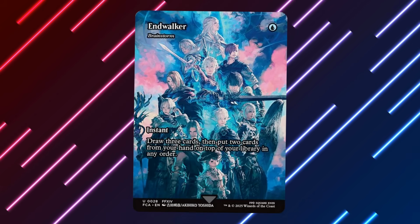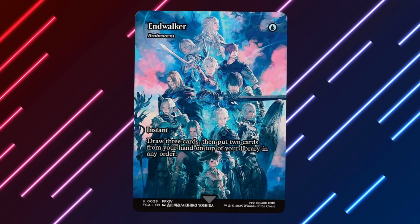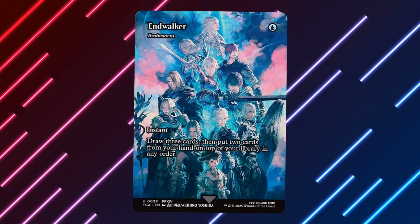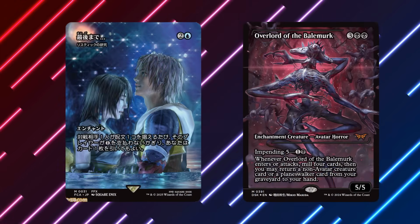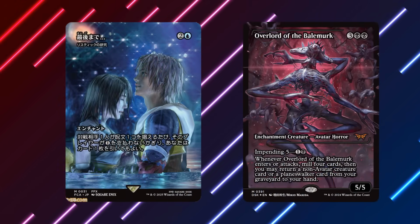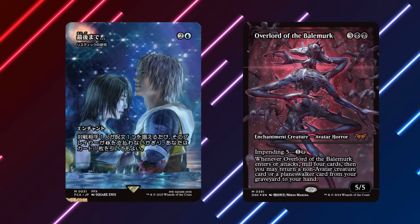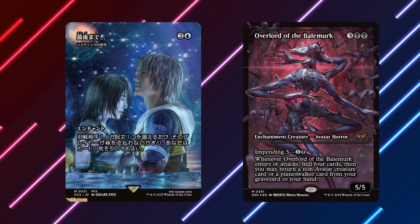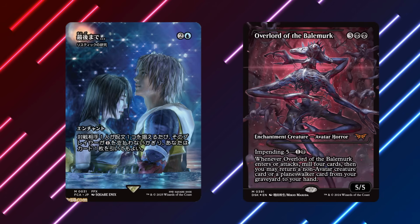So for some reason, it's this particular slot in the booster, this particular frame, that gets all the old artwork just slotted in. I do have to wonder if I'd like this a lot more if it was also in a traditional Magic frame or had some sort of framing done. I still think this minimalist look doesn't look very good. It looks significantly worse than even the Japanese showcase frames we've seen from Duskmourn, for example.